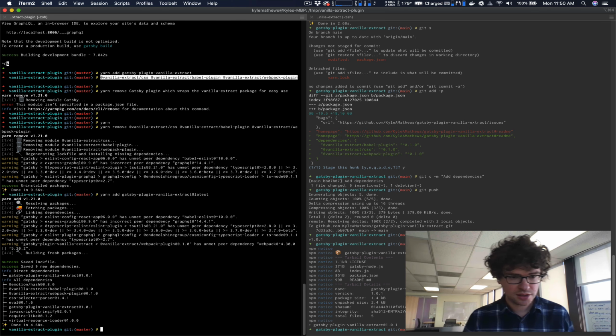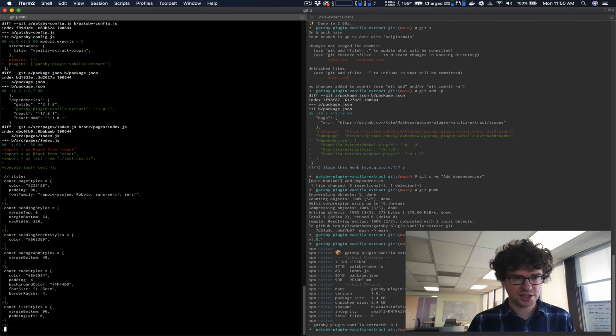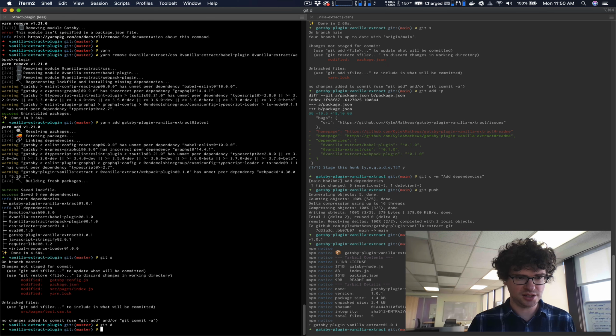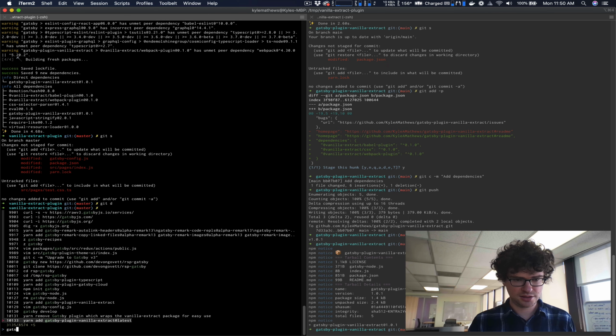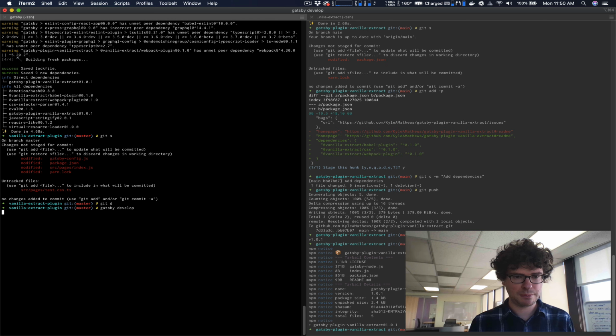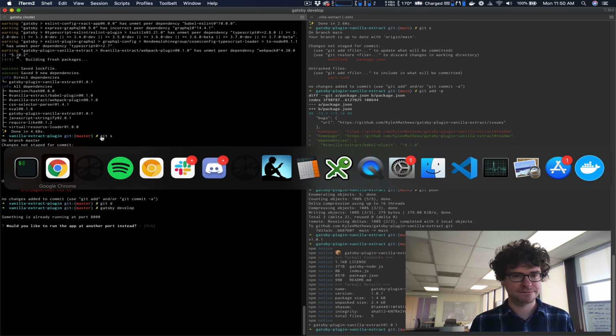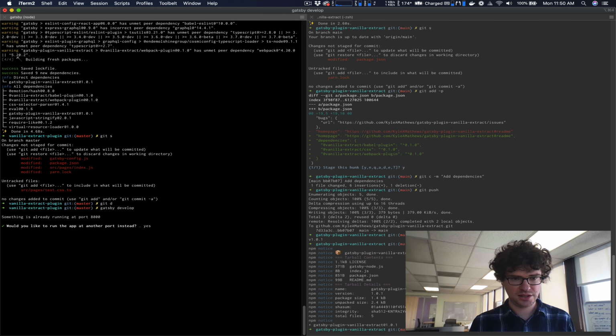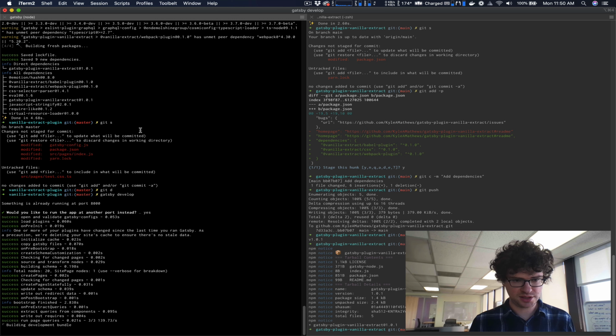Yeah, so then if you look at this, we've added the plugin to our Gatsby config. We've added the package, and that's the only thing that's in our site. So I'm going to run develop again, and it should still be working as before.